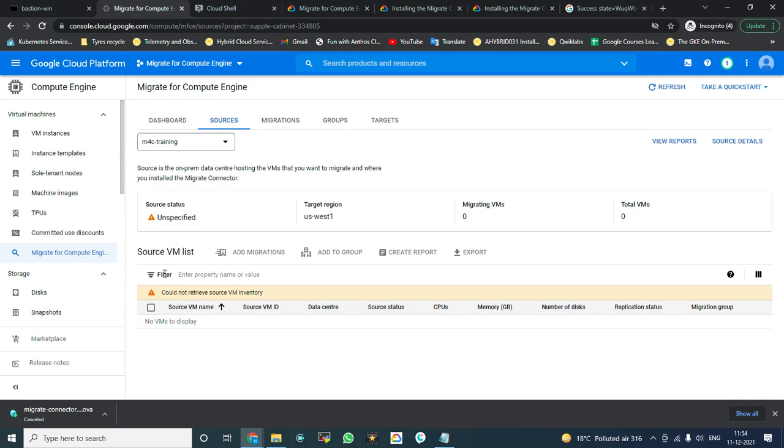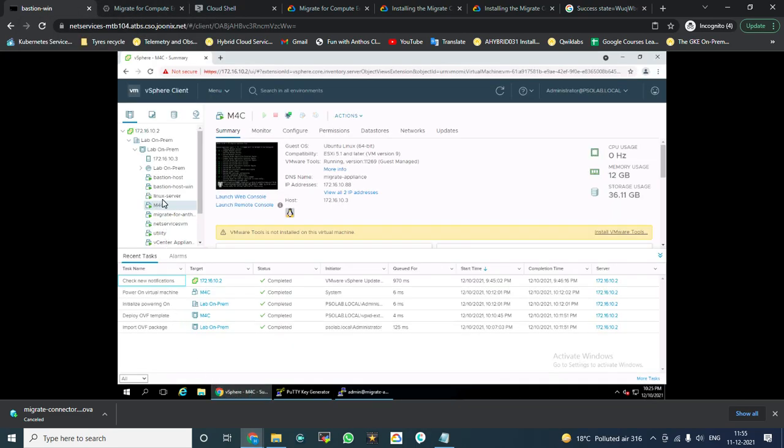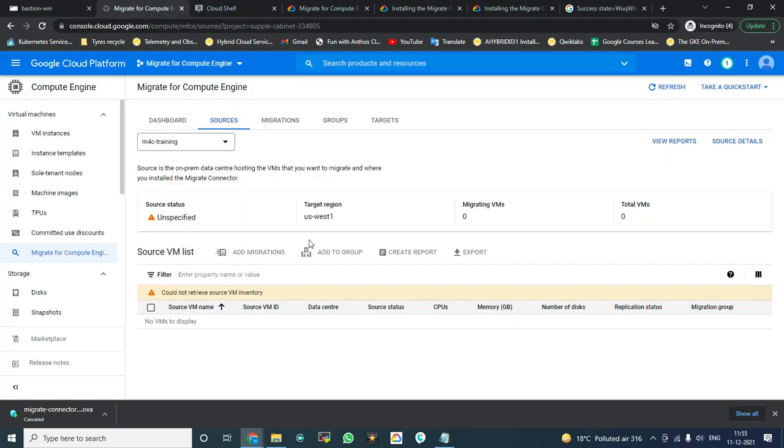Right now the VMs are not showing over there. In the background, it is doing its task. Once everything is completed, then I'm able to see all the VMs which are available over the on-prem data center.